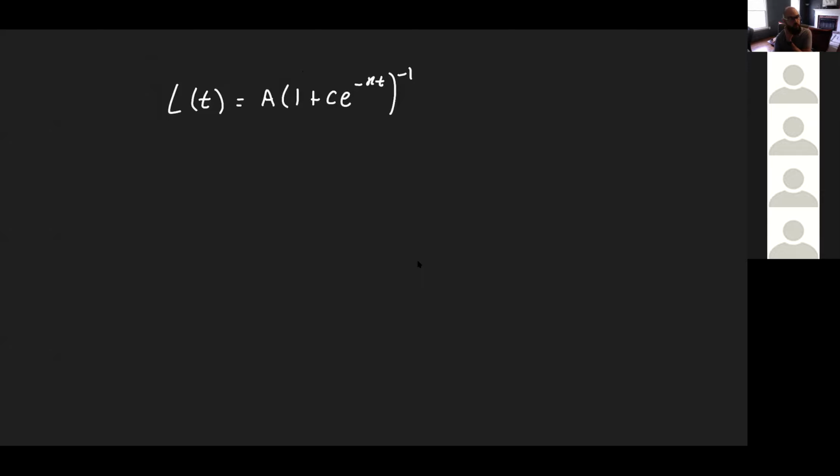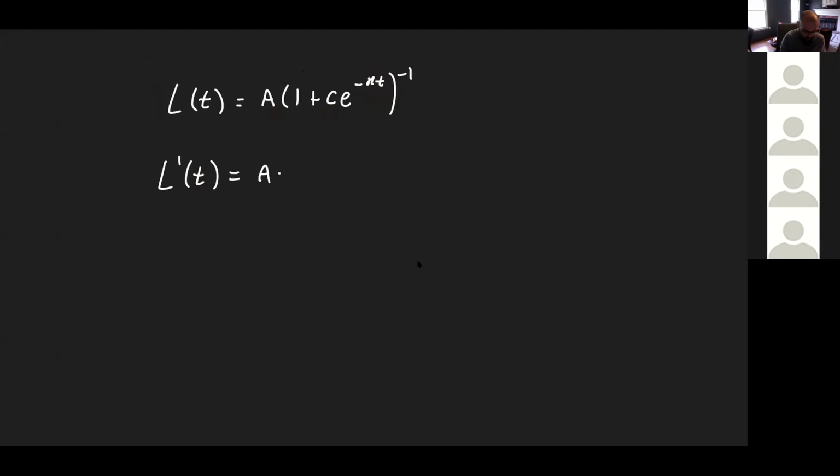Okay, so here's our function. What we want to do is take this derivative. Remember that a, c, and k are numbers, so we're going to treat them like constants. The only time we have a variable is this t right here, which is in this exponent. So we're going to take L prime of t, and our a is a constant, so that gets to come down for free.